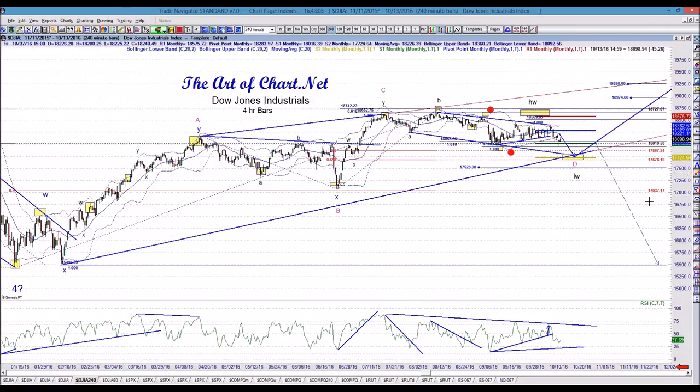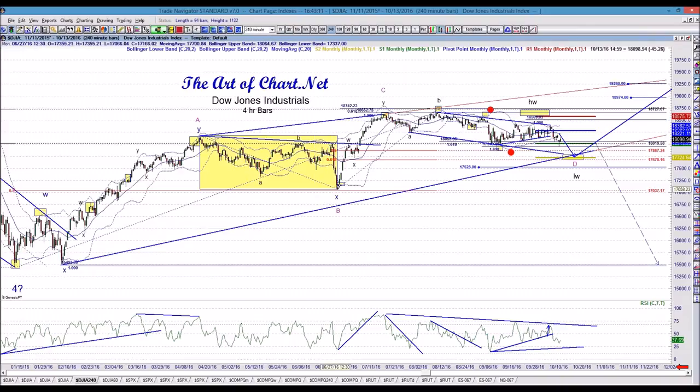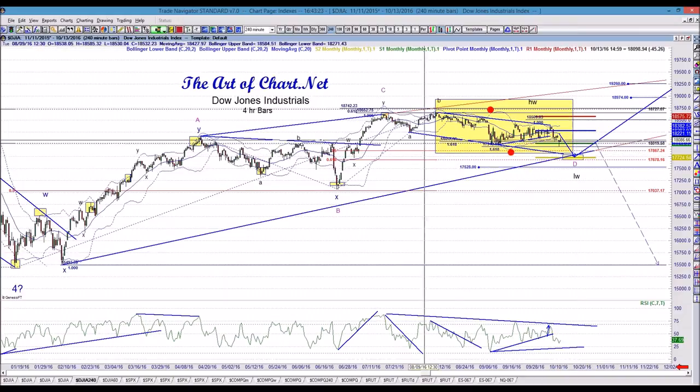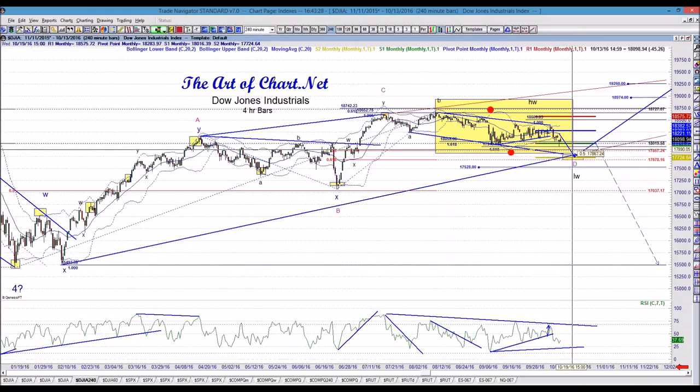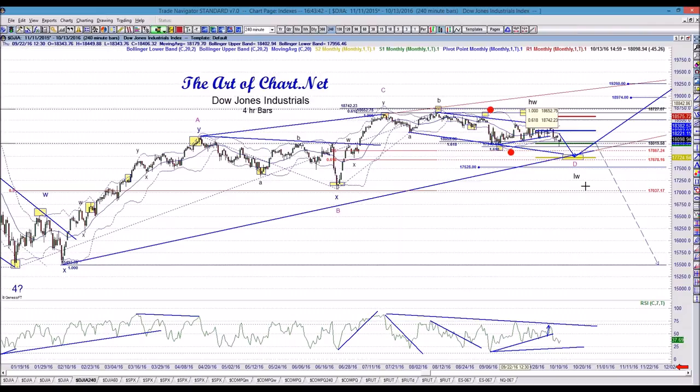Now, the way I determine that is twofold. Number one, in a wedge, you can use the box method. I pay a lot of attention to time. So that is the amount of time that the B wave took. How much time should this downtrend take? Well, right there. Do you see right there the center of that box? By the way, I didn't draw this box based on this method. I drew this box based on her cycles, but look at where it's coming in. It's coming in on the 19th, okay? So pretty high correlation there between 2 timing methods to come up with the 19th. So this is one reason why I drew the box there, is it ends right at that point, number one. Number two, the other reason why I drew the box there is because of this Fibonacci.